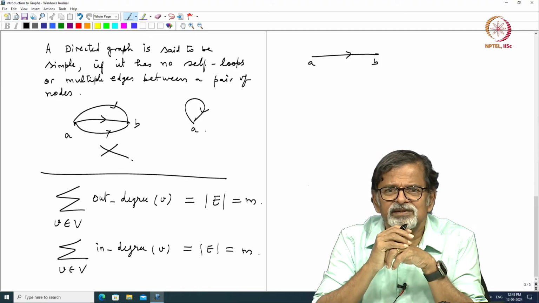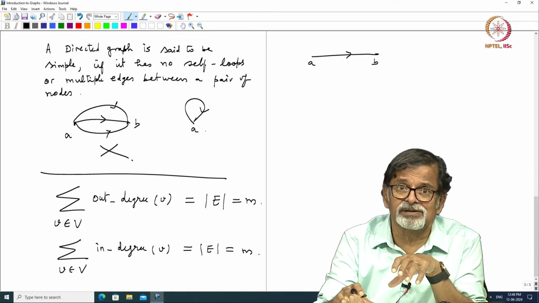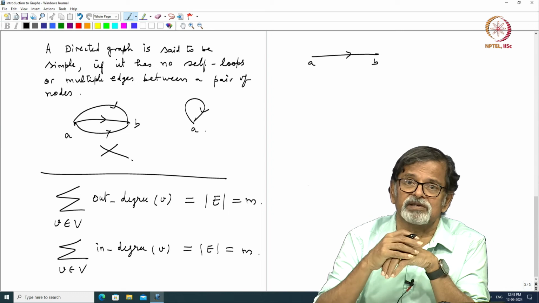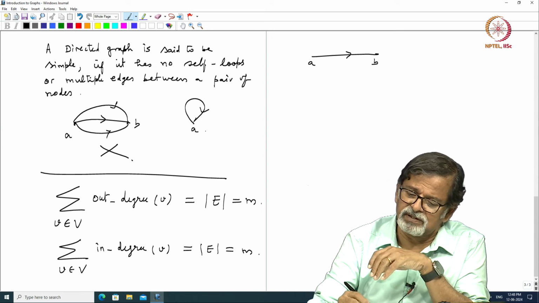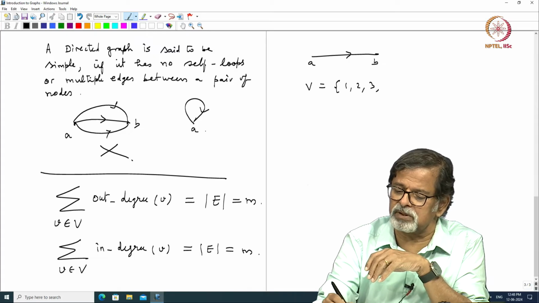So, we represent this information by a Boolean matrix. Let us assume that V equal to 1, 2, 3.